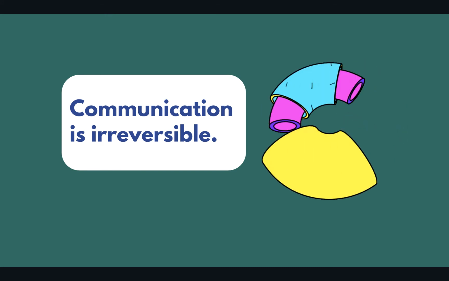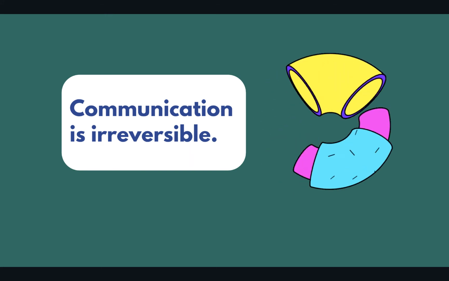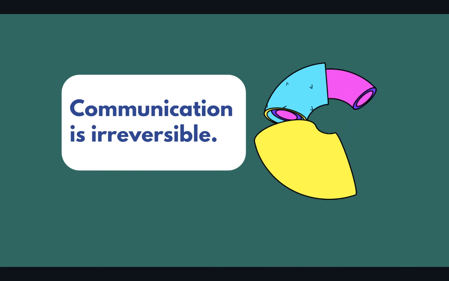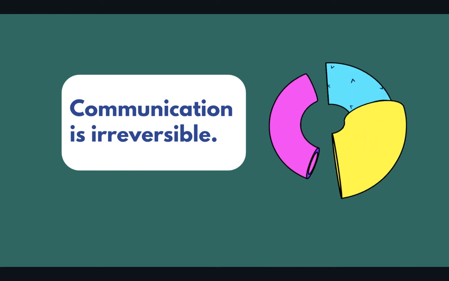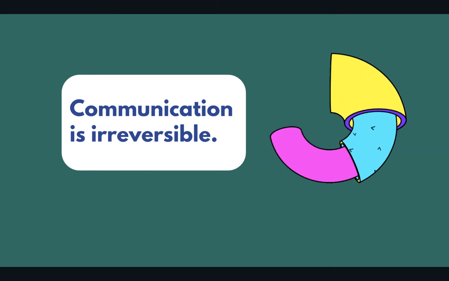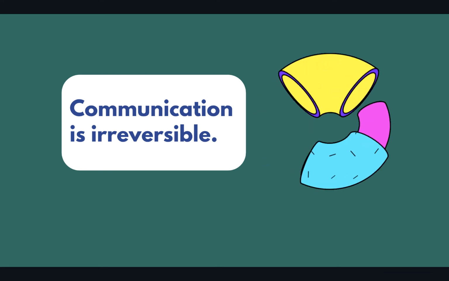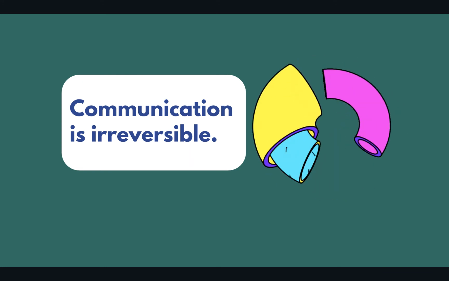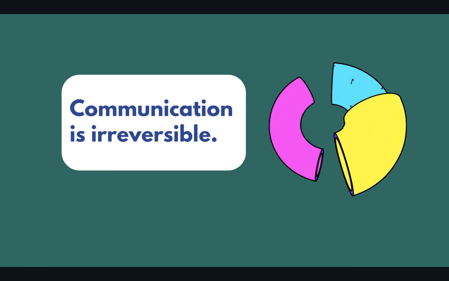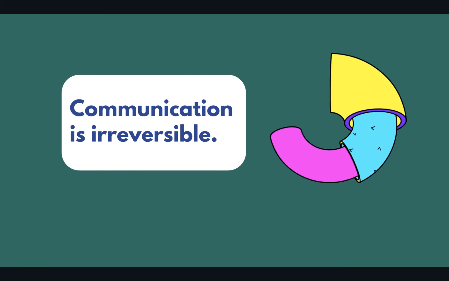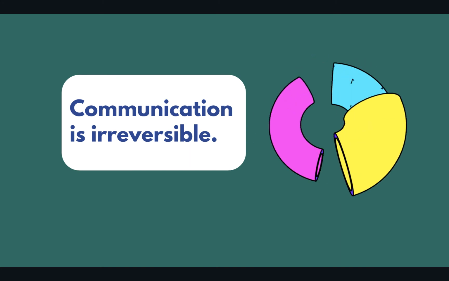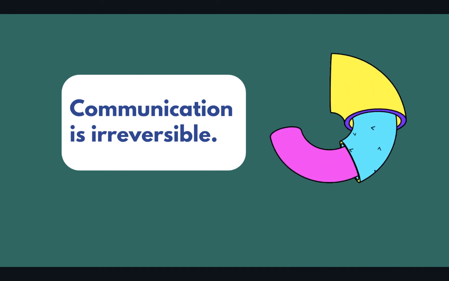And sometimes it's really too late to be sorry. Even if you say sorry to the person whom you have hurt, the damage has already been done, and there might be changes in your relationship. The person may forgive you, but the effect of what you have said is lasting. So we can take a lesson from this, that we have to think first before we utter our words. We have to be mindful of anything that comes out of our mouth, and also of the things that we post on our social media.